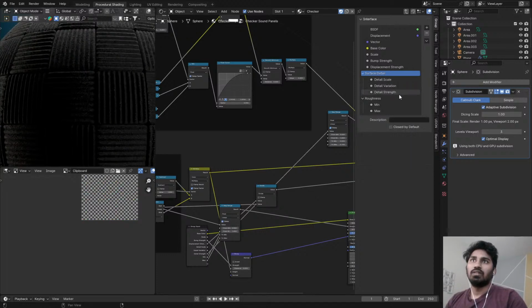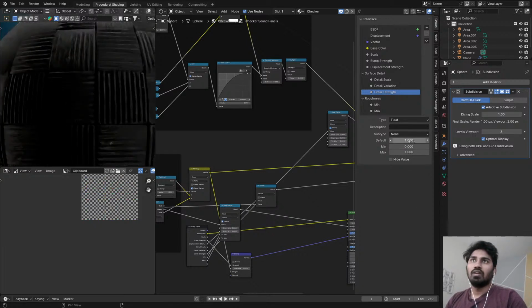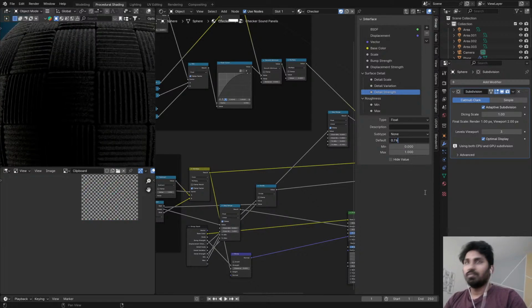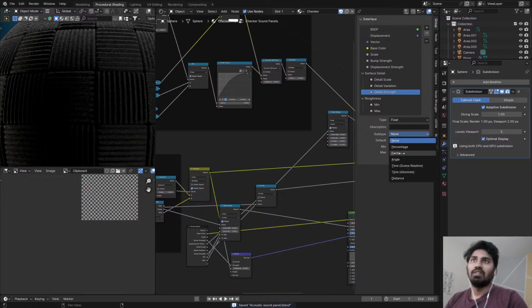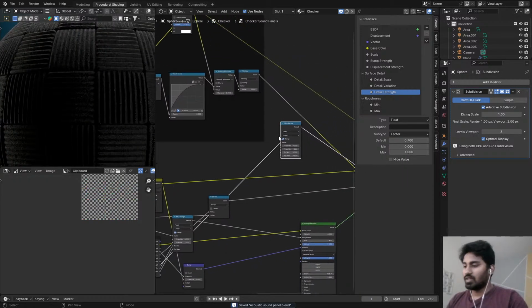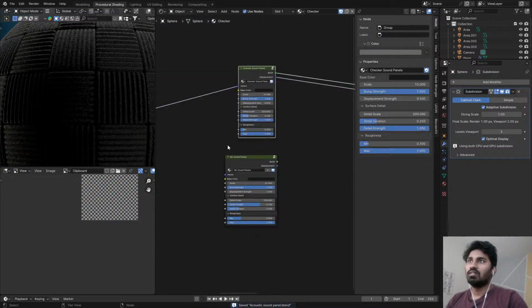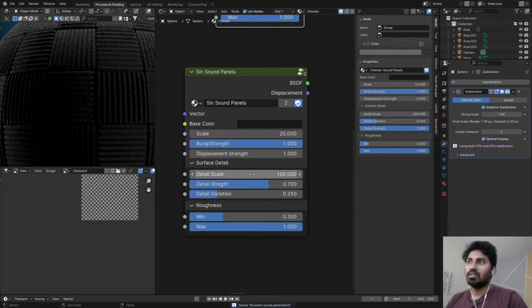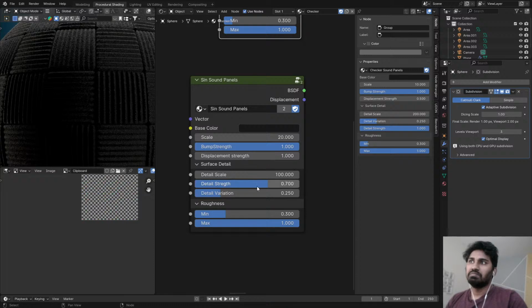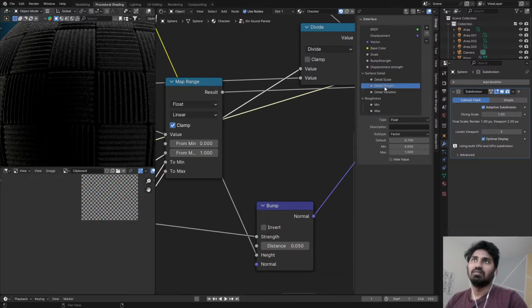Let's plug this below there, and the value will be 0 to 1, and the default will be 0.7, and this will be a factor too. So let's quickly hide this, put it there, come back outside, and yeah, I think this is a strength and variation.